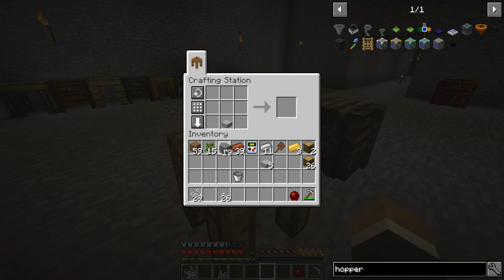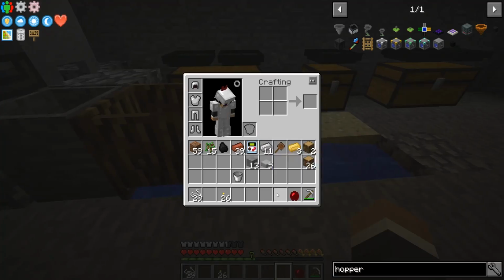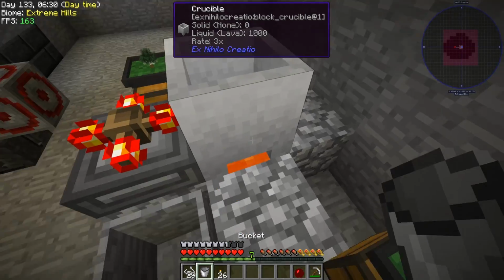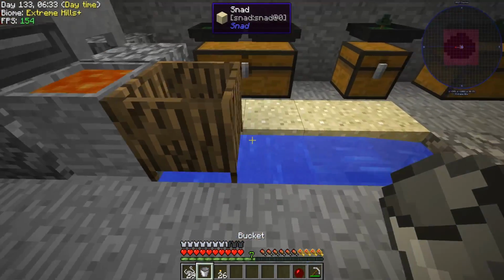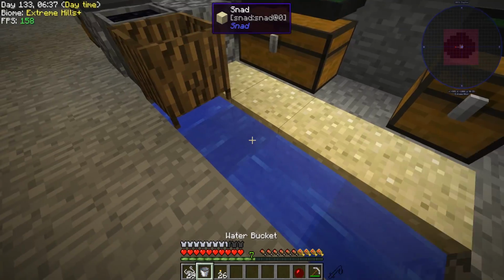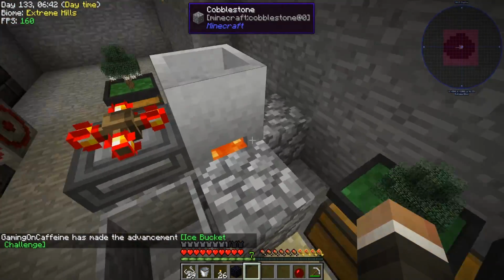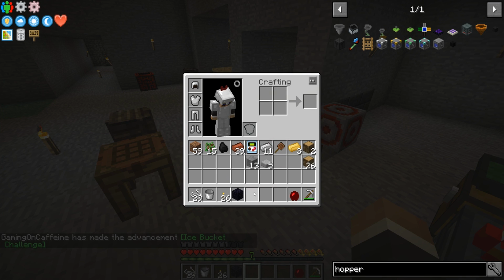What we can do, hopefully quite easily here, is make ourselves a stone barrel, throw this down for now, just right about there. Again, very temporary. If we throw in a bucket of lava, and then top that off with a bucket of water, which we are going to very quickly pick up because I don't want it to float everywhere, that gets us our very first piece of obsidian, which we're going to use for the absorption hopper.